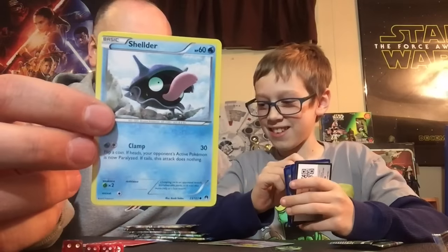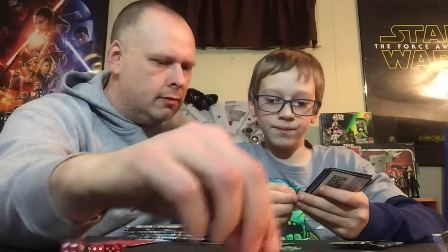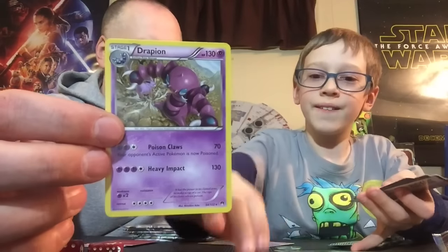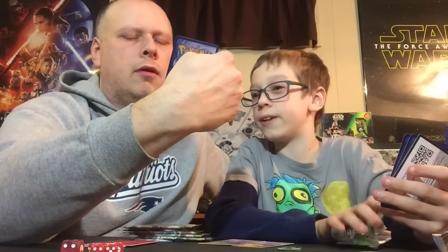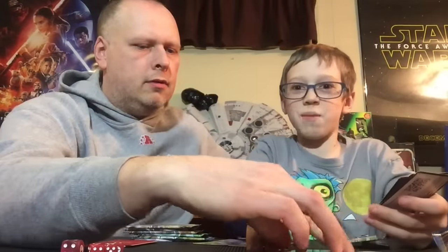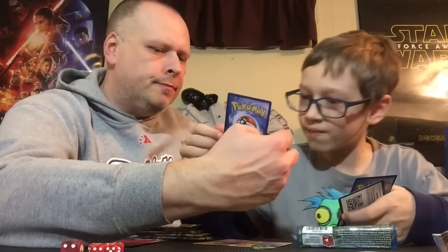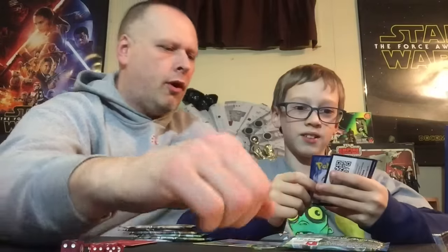So what are these, all commons up front? They are common. Yeah, you can see the dot there. When's there not a dot? This one's not a dot, this one's a star. So that's the uncommon, I believe? No, that's the rare. Diamonds are uncommon. That's a star. Ooh, our first flip. So this is a trainer. This one is one of the uncommon. You probably won't be able to see it there, but it has a little diamond in the corner. Mickey's, that's a supporter. Yep, supporter card's very important.